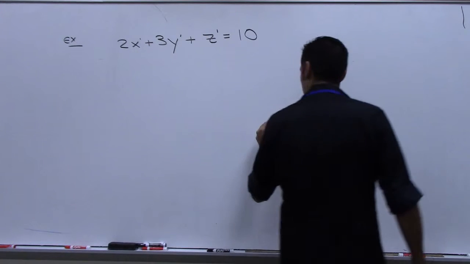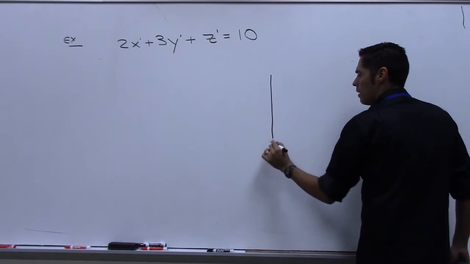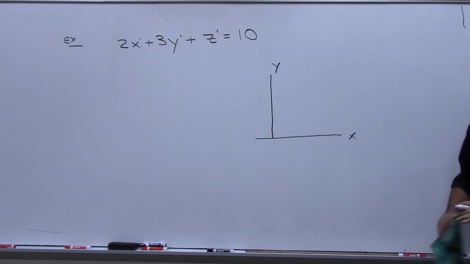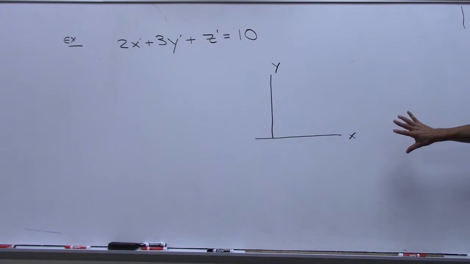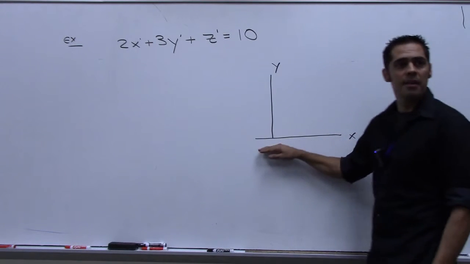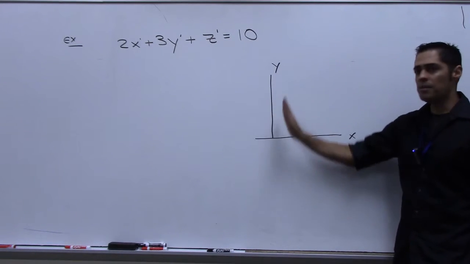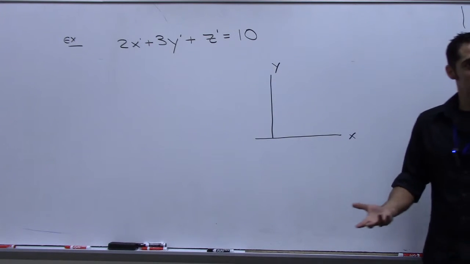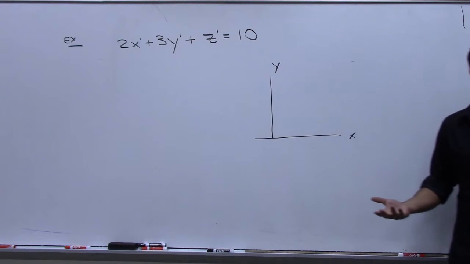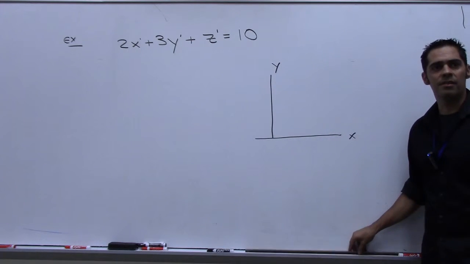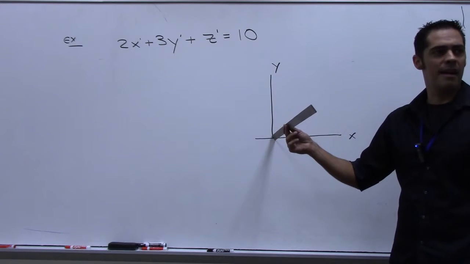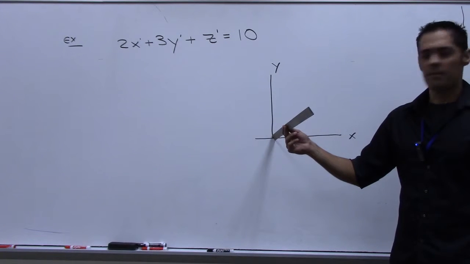Not a line. In fact, when we always write down x, y like this on the plane, on the flat sheet of paper, the x-axis represented the x variable. The y was the y. If we're going to now add an additional variable, we're going to need another dimension, aren't we? We're going to need a z-axis. And so it's the axis that actually comes out of the page like this at us. This is the z-axis. Okay?